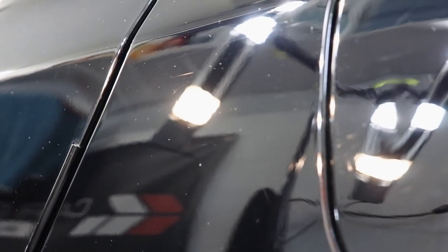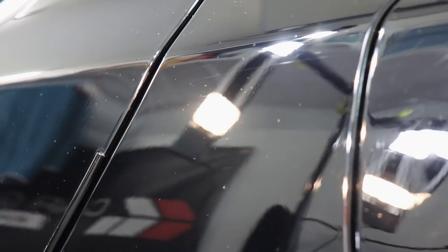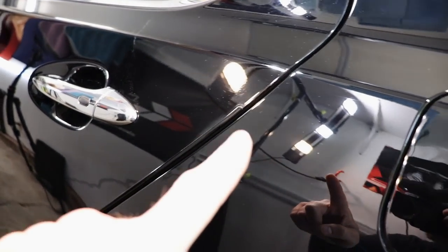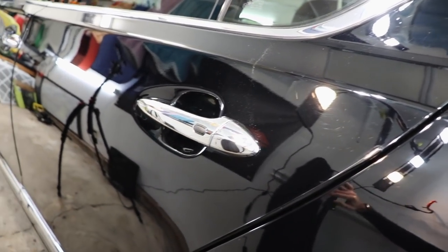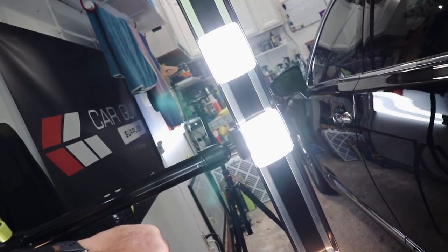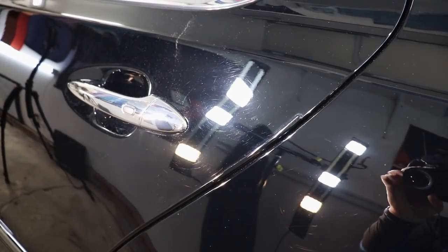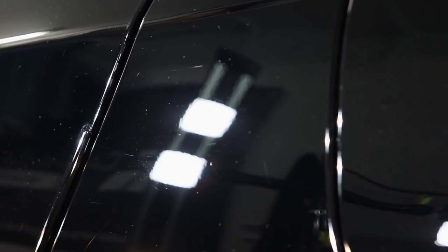So huge improvement. All the hazing and the heavier swirls are removed, and you're left with just little stuff. That looks amazing. So if the whole vehicle looks like that and not like that, then that's what we want to go for. Here, let me lower these lights. I love that these are all fully adjustable. Now you can see the haziness and the swirls, and then, much better.